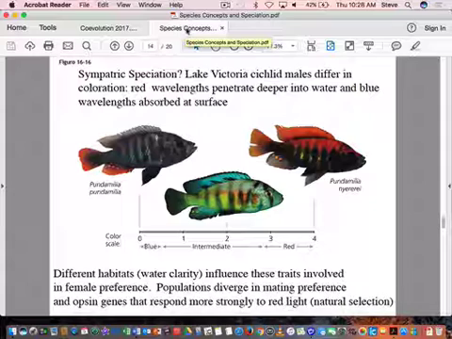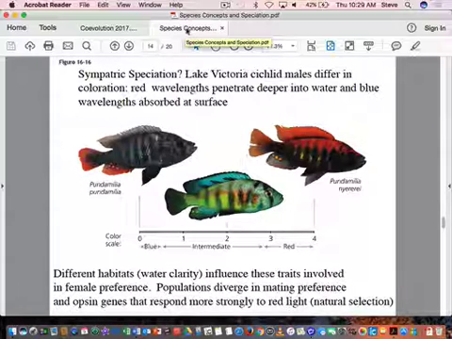Okay, so the idea here, what they think happened, and they think this happened a lot, when you go to these rift lakes in East Africa, whether it's Lake Tanganyika or Lake Victoria, this is what you see a lot of. They eat a lot of different things, but often the species pairs differ in their male coloration. And they kind of live in different parts of the lake. Some live on the shoreline close to the top of the water. Some live much deeper in the lake, okay?